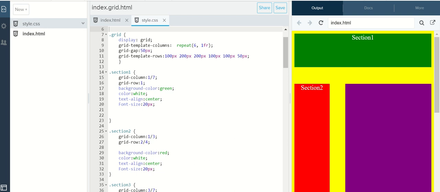Okay, we're going to go ahead and do a basic form. We're going to play with forms a bit as we start JavaScript. So what you want to start with is a basic grid, and here's my CSS.